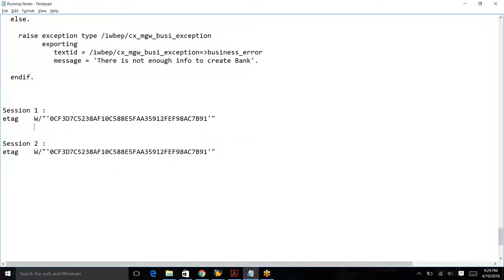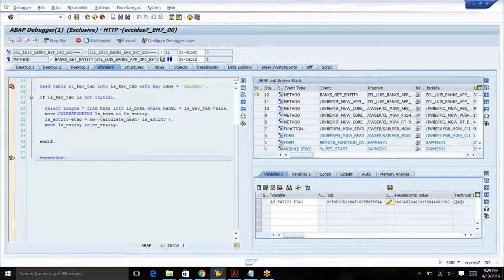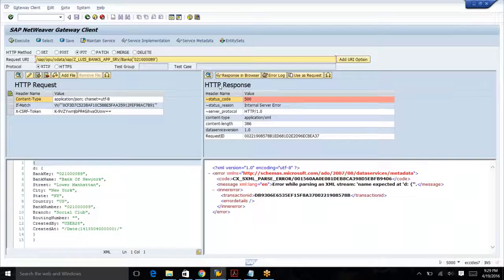So it is the same E tag, function F6, control F8.